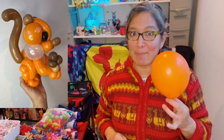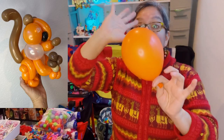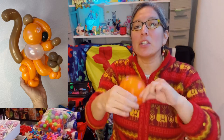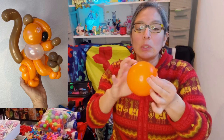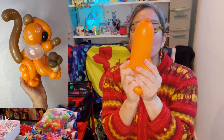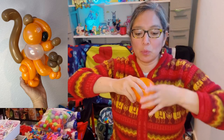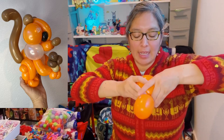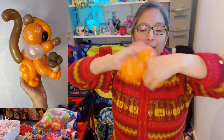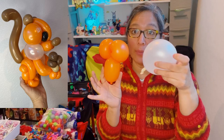You can make your squirrel pink and purple if that's all you have — just be flexible. Inflate your five-inch round orange all the way, then lose air until it fits in the palm of your hand, and a little more so it's easier to twist, since we have to separate it into three bubbles. Squish it and make something about five fingers long, then twist it in half — grab the round part and twist.